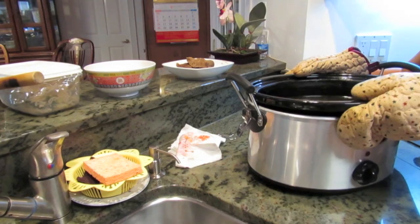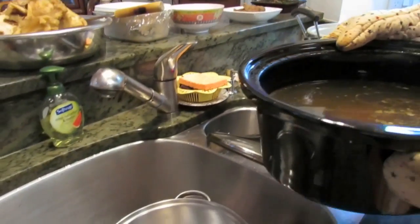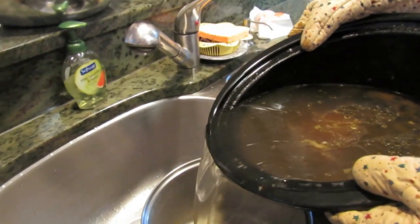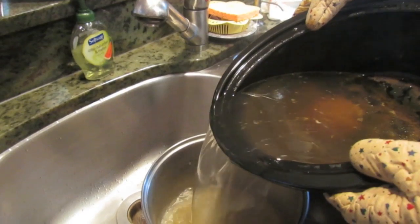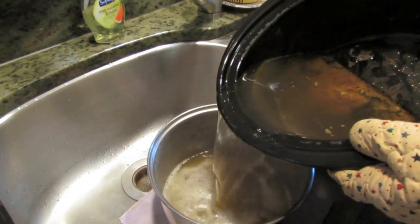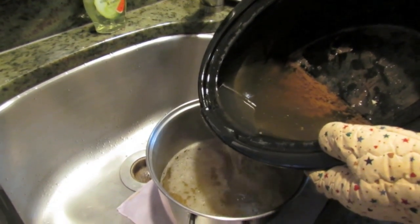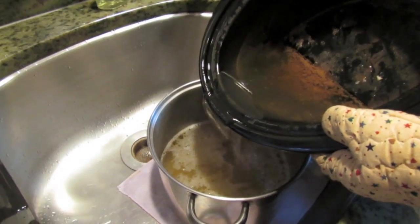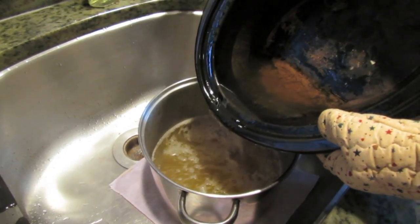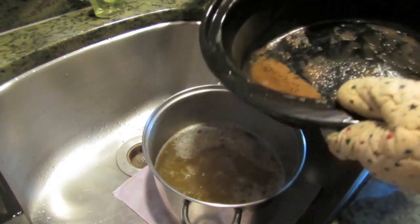Once you've done that, grab that pot and pour the broth into a separate pot. You're going to notice that there's some extra residue, sediment, whatever you want to call it, I don't know the right term for it, at the bottom there. So you just want to remove that and not have that pour in. As you can see, a big part of this is trying to get a nice clear broth, nothing that's too oily. Try to just keep it clean.